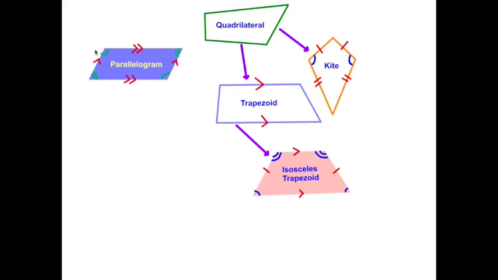And these arrows, again, represent lines that are parallel. So these two lines or sides are parallel. These two sides are parallel. So one of the properties of a parallelogram is that the opposite sides are going to be parallel. Okay? I don't have it marked in here because I don't want to get too crazy with the colors and the lines and everything like that. But the opposite sides in a parallelogram are congruent as well. So parallelograms have sides that are opposite and congruent. They also have sides that are opposite and parallel. So those are really key features of a parallelogram that differentiate it from a basic quadrilateral.